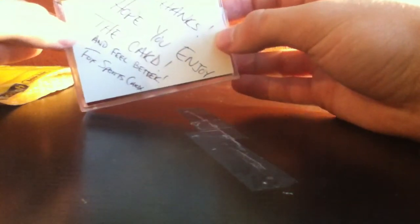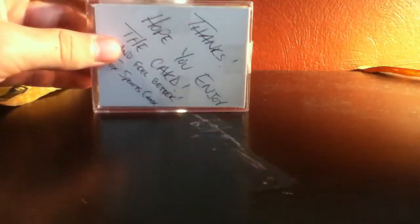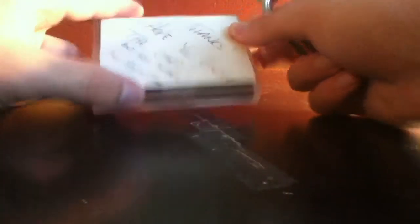This is a card that fits into both of those PCs — it's a booklet card and it's also Miguel Tejada. I'll open it up in front of both cameras. It says: 'Thanks and I hope you enjoy the card and feel better' — Fox Sports Cards. I explained to him what was going on because it was hard to work the deal out, but eventually we did and everything worked out fine. So let's crack this baby open. I've been waiting for this thing, and now that it's finally here I kind of can't believe it. Make sure you guys do not see this side — and as you can see, it is a booklet.